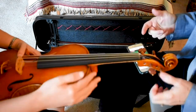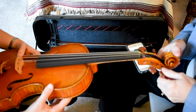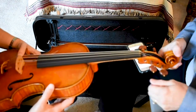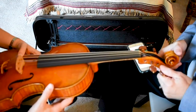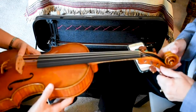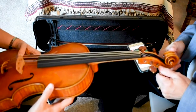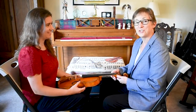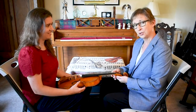Alright, so I'm doing all of the work of getting this string to match the reference pitch, but you fulfill a really important responsibility in plucking the whole time that I'm turning this peg. That's why we're doing this together — so that I can hear all the time what's happening as the peg is being turned. So you've now been through the whole process of tuning with the pegs, and I have a few tips for you.